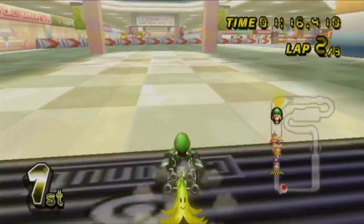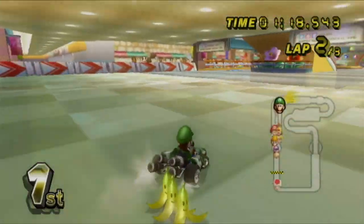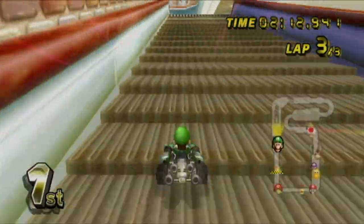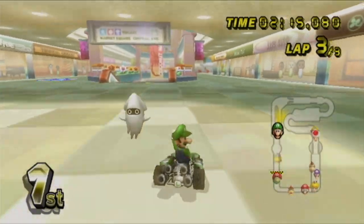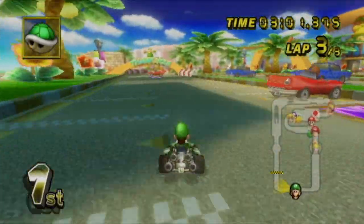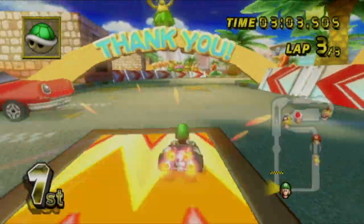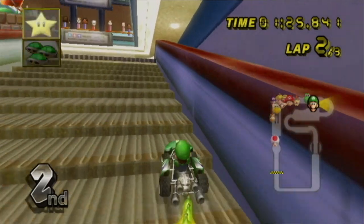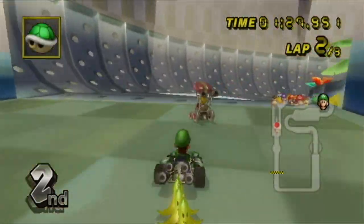Another great thing about this track is the posters and advertisements. They are great and slap your Mii's face on them sometimes. These posters can look really funny with the different Miis on them. Speaking of your Miis, at the end of the track you have to avoid Miis driving a car back and forth. This is an awesome obstacle in the game, and too bad they ruined it in Mario Kart 8 Deluxe. This track is the best in the game, and no one can change my mind about that.